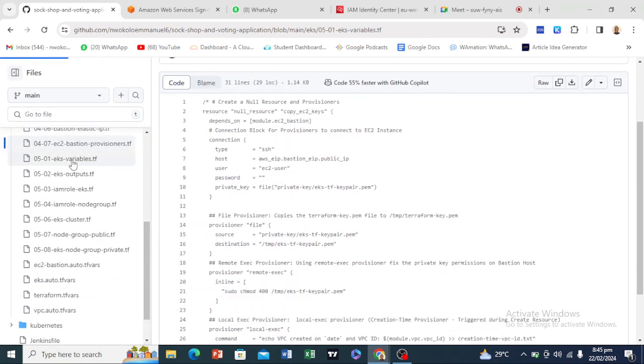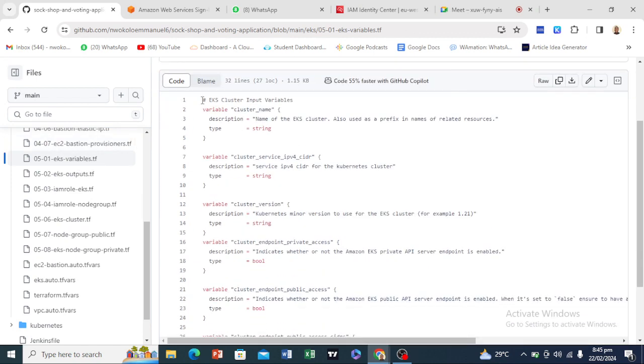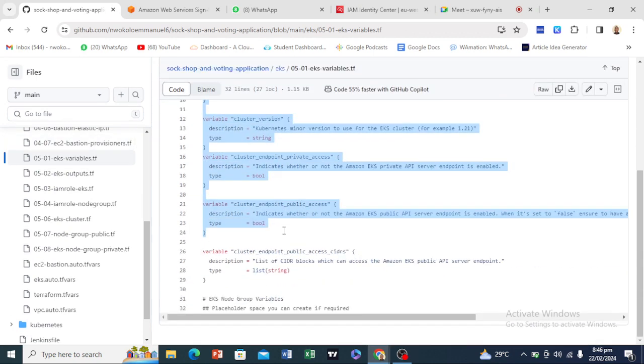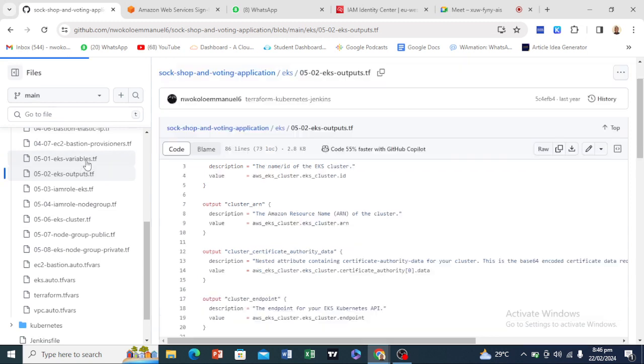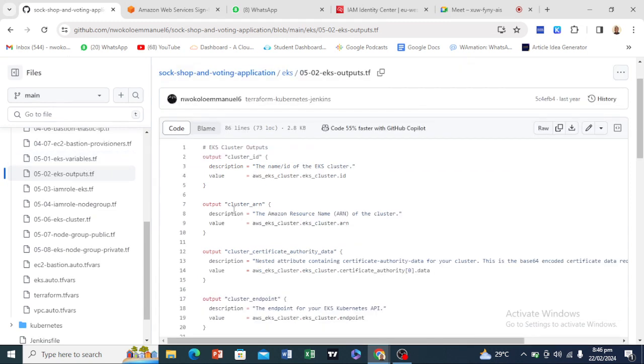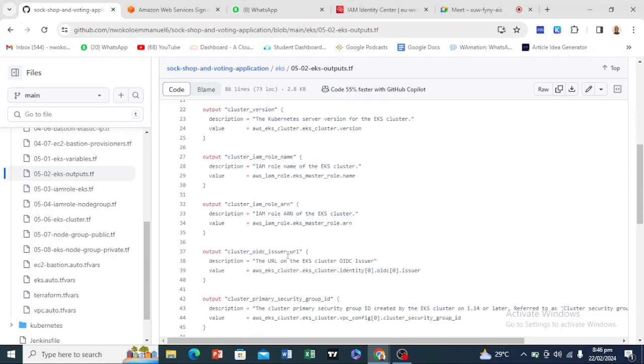If you go to the EKS variables.tf, we can see all the variables for our EKS cluster that we're going to be using. So all these things are variables, and if you go to the EKS output, we can see all the outputs that we will also need, right? The cluster ARN, the cluster ID, the certification, the cluster endpoint, cluster version, and all those kind of stuff.